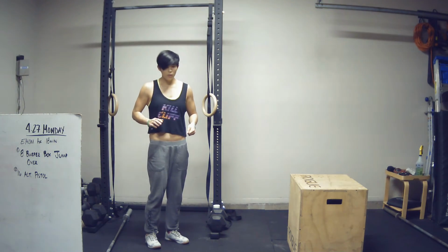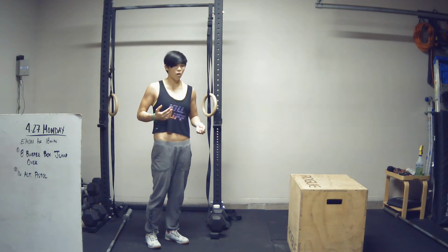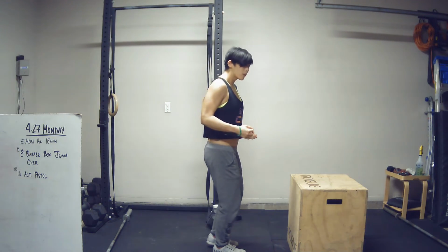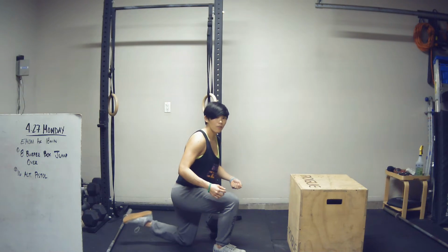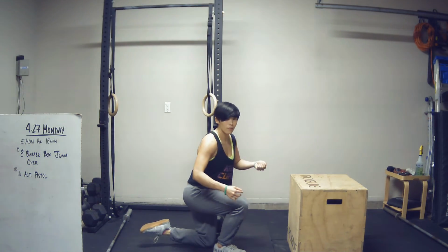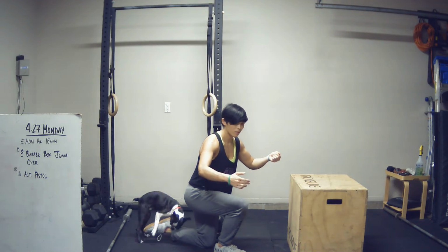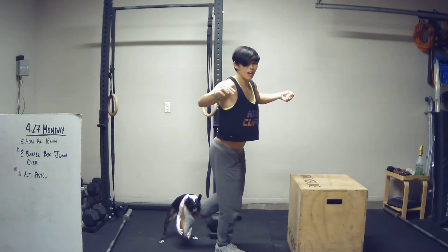If that's a little too difficult, then you can do what we call the shrimp lunge, which personally I think is harder. You're going to take a step back, just like in a reverse lunge, right? Bring this back foot off of the ground. Your knee's going to have to be forward, just like in a pistol. And you're going to drive up and stand with that back foot off the ground.